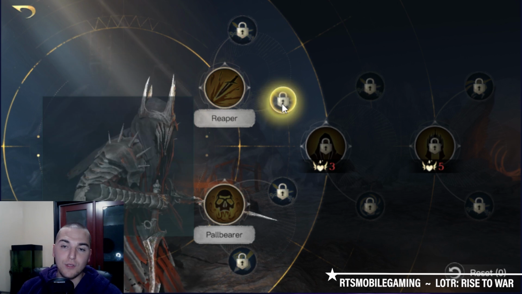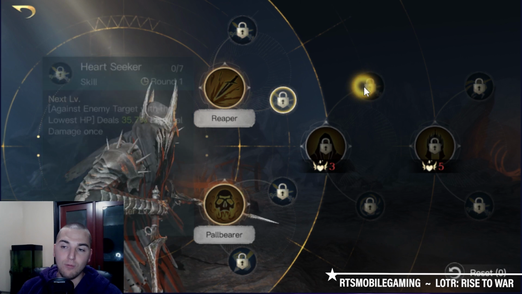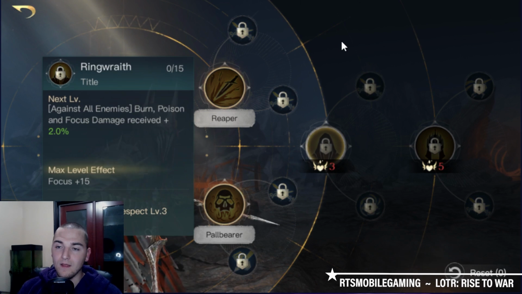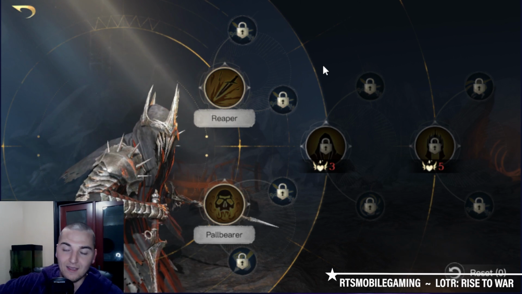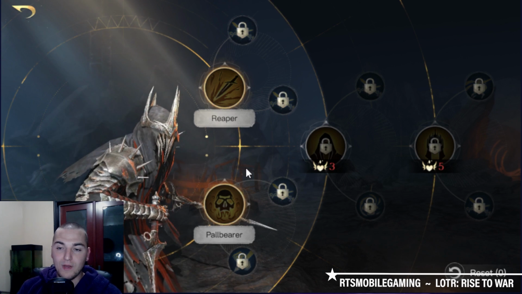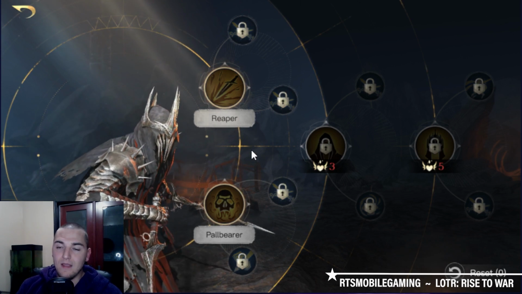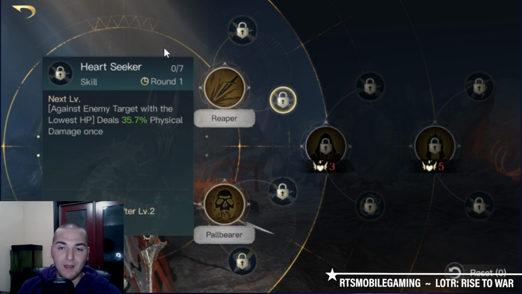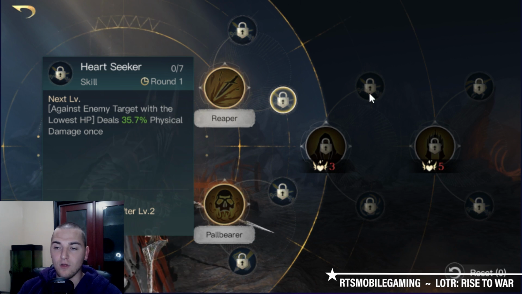So I would rather you only put 4 points in Heartseeker instead of 7. That way you can put a few points over here, okay? So, that is the analysis, ladies and gentlemen. At Respect level 3, you can have pretty much a fully built out Reaper build for Lathar, okay? At Respect 6, you will be able to maximize his Heartseeker ability and be dealing maximum DPS with Lathar himself, okay?